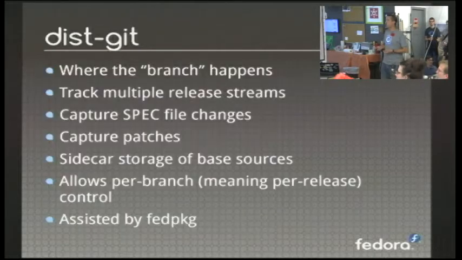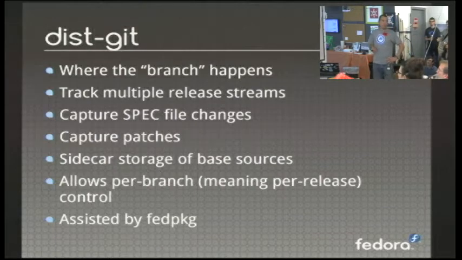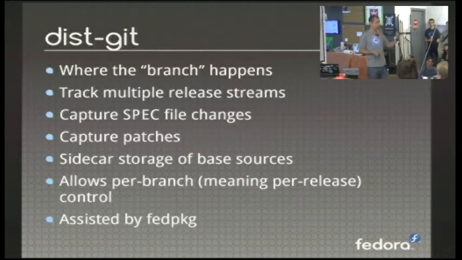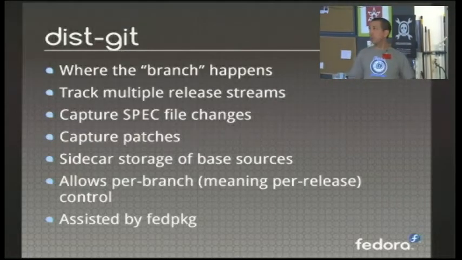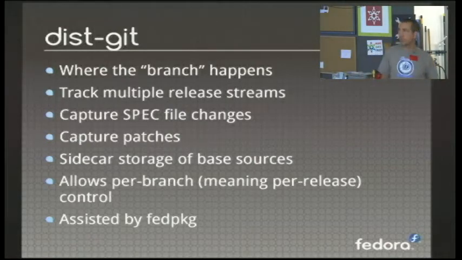Okay. The next thing in the Fedora process for this is called diskit. And this is where, in the summary, when I said a branch happens, this is what I'm talking about. So diskit is a place where we store everything that's necessary for making the RPMs for a particular release. And that applies to multiple release streams. So we have a diskit location for Fedora 20, which is a release that's been out for some time now, for Fedora 21, which was just released more recently. And as of a few weeks ago, we have a diskit location for Fedora 22, which is the upcoming release. And we have one for Rawhide, which is the sort of running, anything goes, most recent update thing.